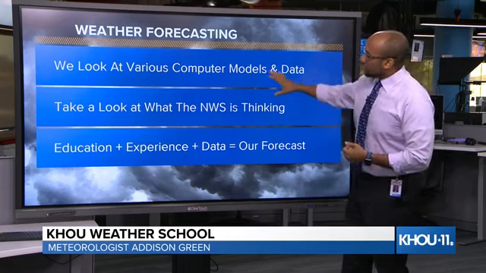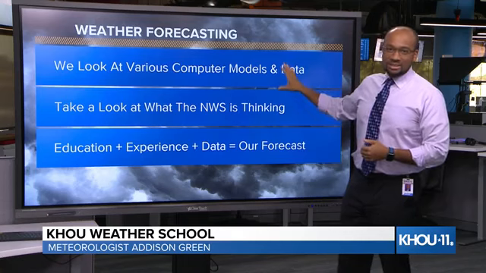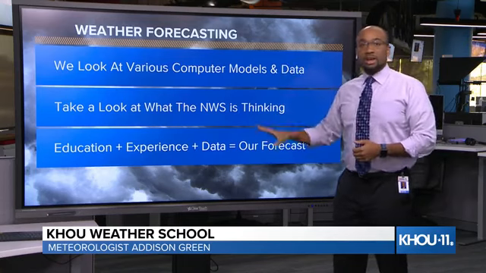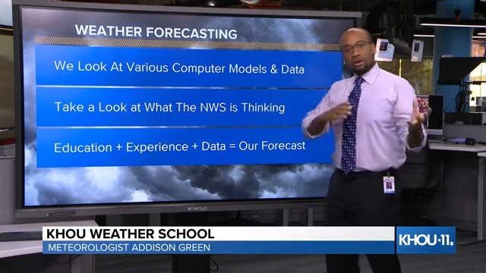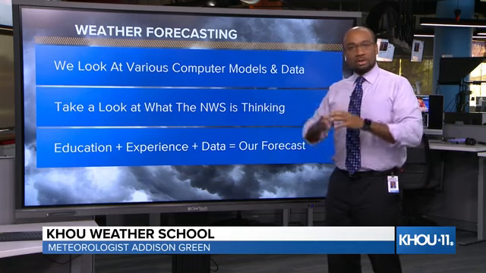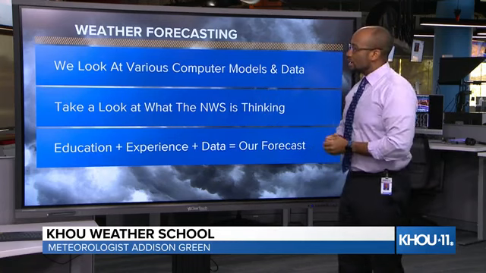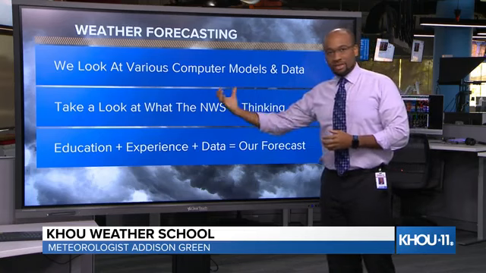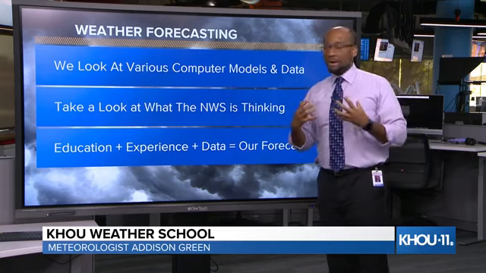So we look at various computer models as well as data packets across the country to get the big picture, because we're all connected in the weather world across the country and across the planet as well. And then we simplify and look at everything down at the surface, down by us.